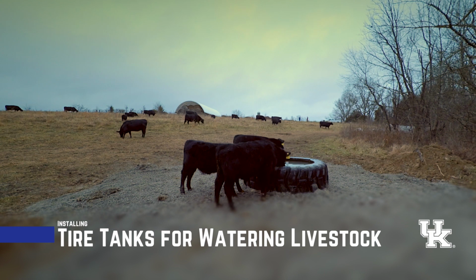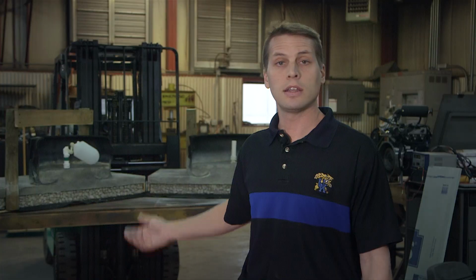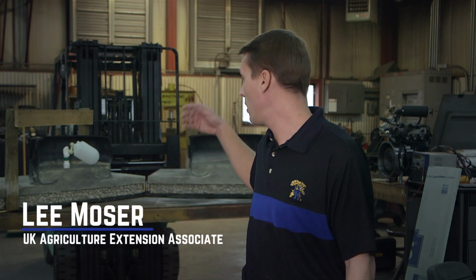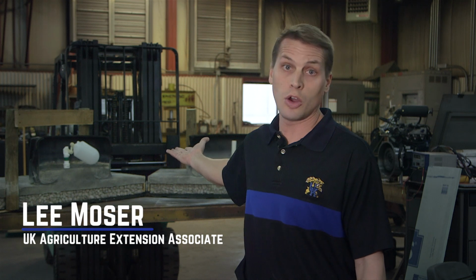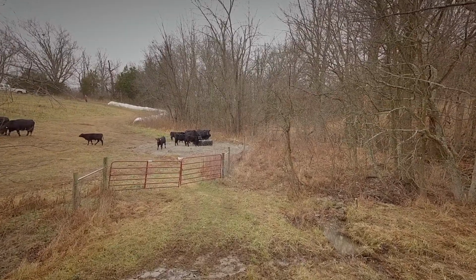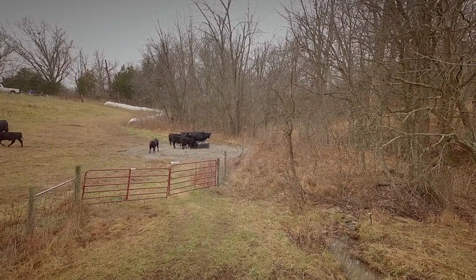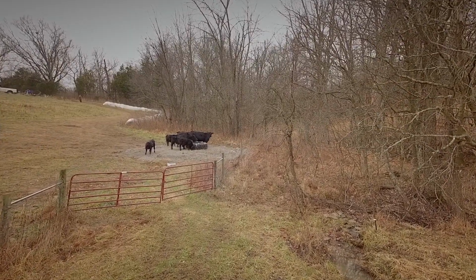The system that we see today is part of the tire water program that we've put together to teach folks how to take what would be a waste product in the form of a large loader tire and repurpose it as a livestock watering system. And the beauty of this is, number one, you're reducing waste. Number two, you can incorporate it into a rotational grazing system and improve the efficiency of your grazing and watering system on your farm.